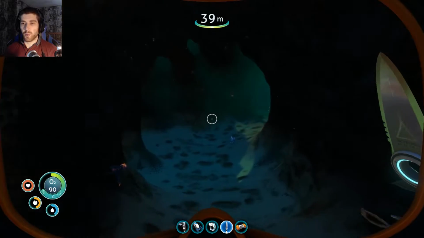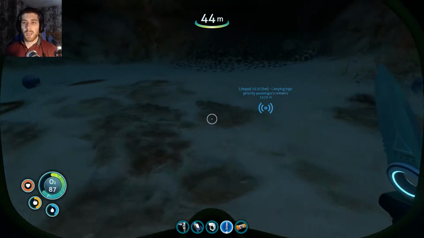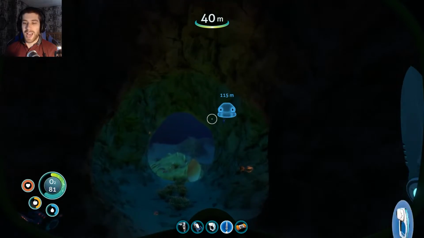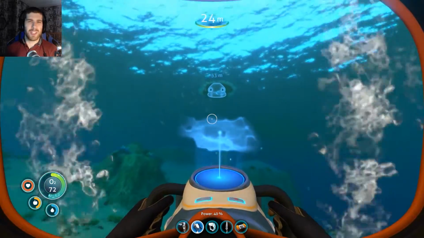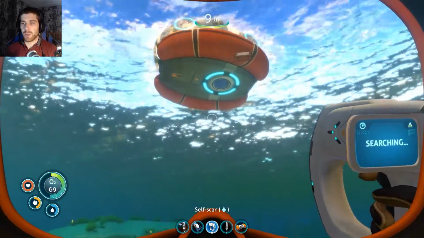Alright, we should be able to find some quartz. There you go, there's more. There's quartz already. Quartz is not a rare material, so it's really not that big of a deal. What is this? Oh, creature eggs. Inventory full. Oh, Christ, yeah, we took everything out. Okay, I'm going to use this to get back to the base quick. I don't think batteries are too hard to make. I think it's like copper and mushrooms. So it's really not that big of a deal.